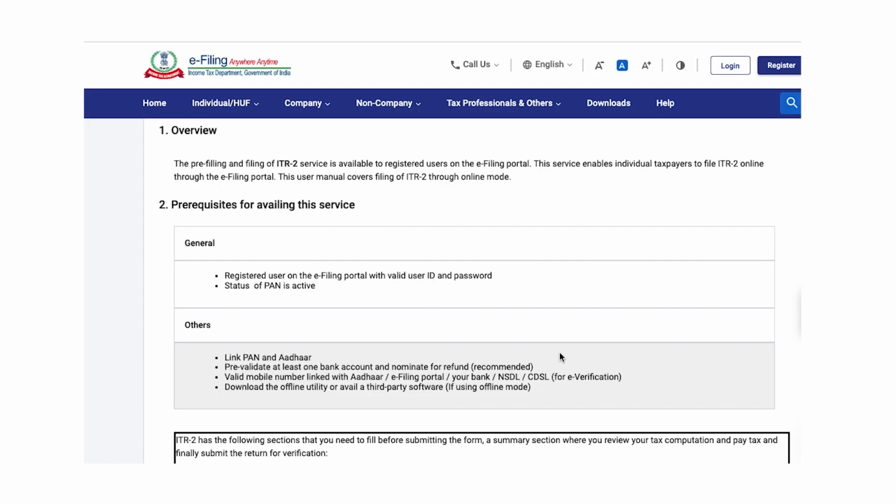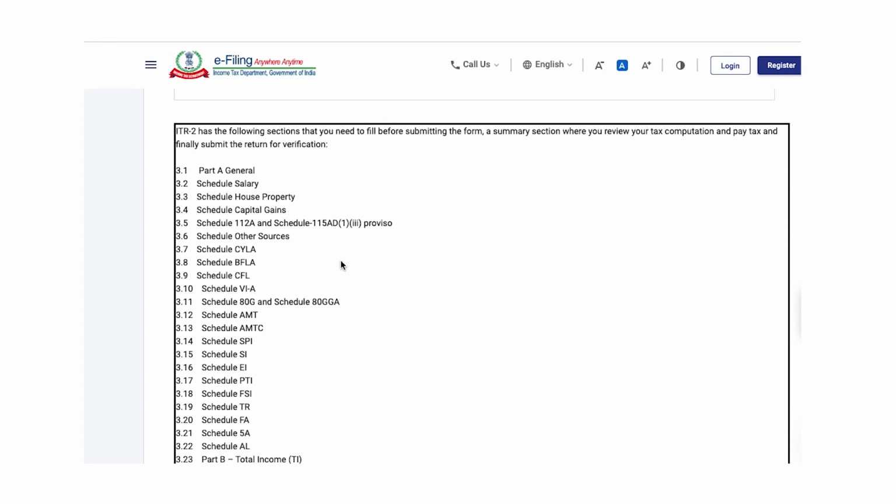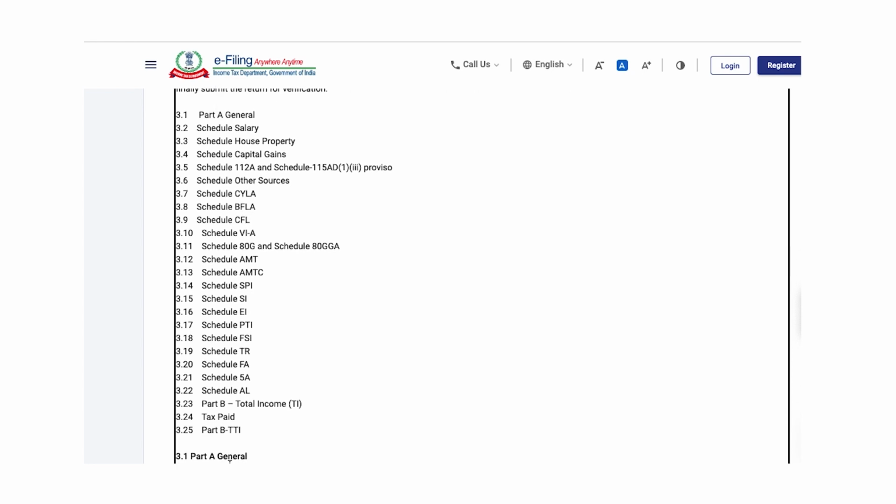Now let's see the structure of ITR-2 form. Let me give you an overview of the ITR-2 form. First we will see only the structure, like a brief overview, and then I will show you how you can file your ITR-2 using the ClearTax utility. Here we are looking at the structure of ITR-2, and these schedules are according to the ITR-2 form, which you will find on the e-filing website of the government portal. As you can see, there are these many schedules in the ITR-2 form.